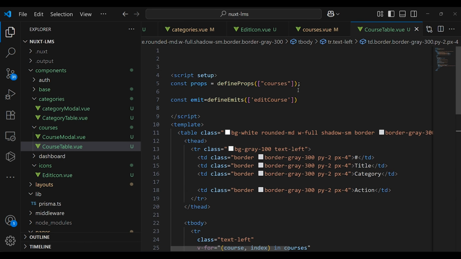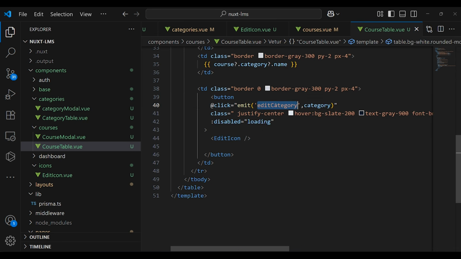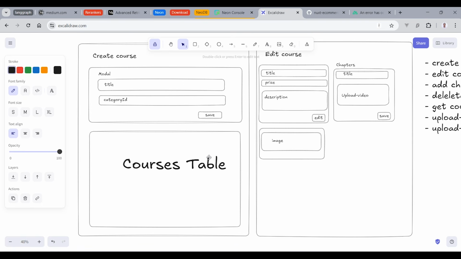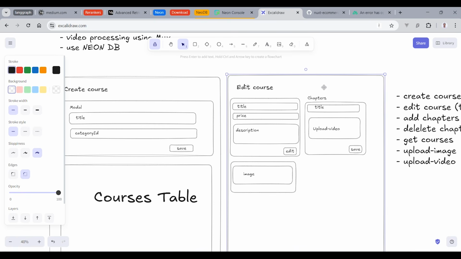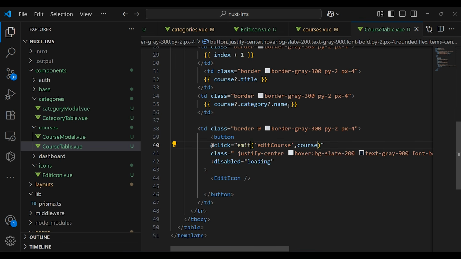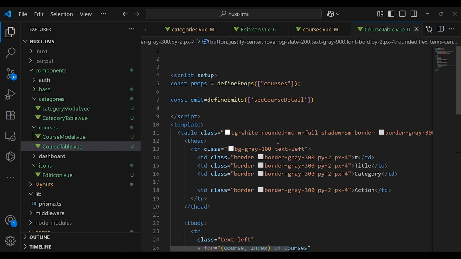And in here we're going to pass see course details for the event here, and that's what I'm going to pass here, okay. Yeah, we can say edit course, we can let it like this, edit course, okay. And once we click that, we are going to move to the page here. You can see this is the structure. Once we click on the edit button, we are going to move on the page here in order to edit a course and to add chapters for a given course, okay. And here we are going to pass the course like this, and I'm gonna copy that, and we're gonna pass here edit course, okay. We're not going to change that, okay.